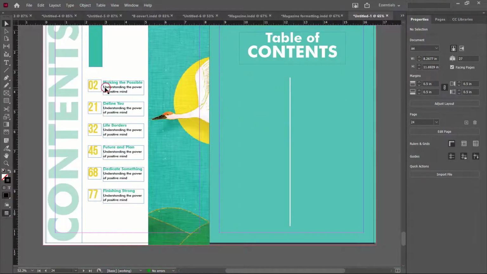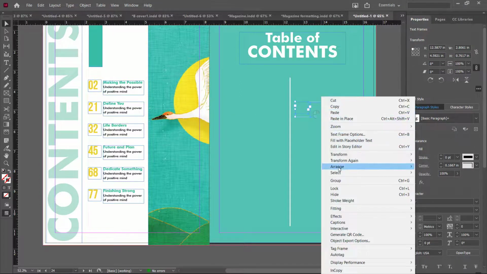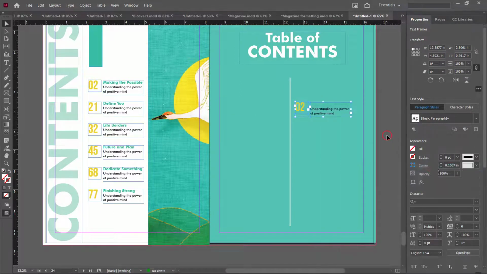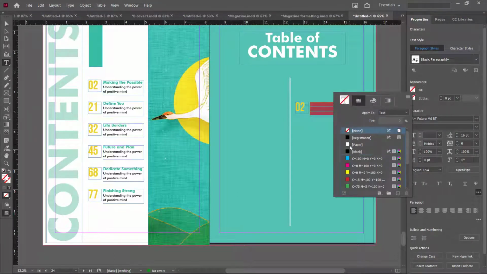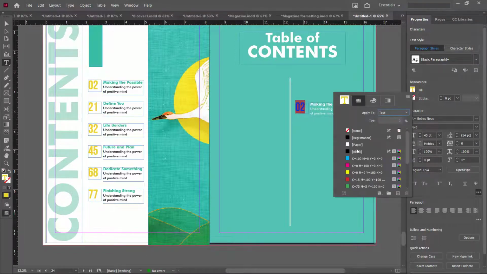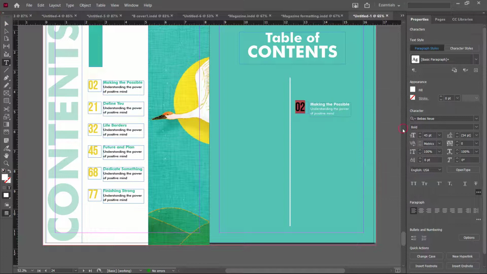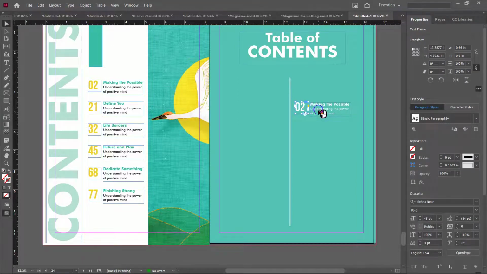So what I just need to do, click on this guy, drop here, arrange, bring to the top. This one white, this one white also. So you can just play around it. Okay, you can even put it down here like this.